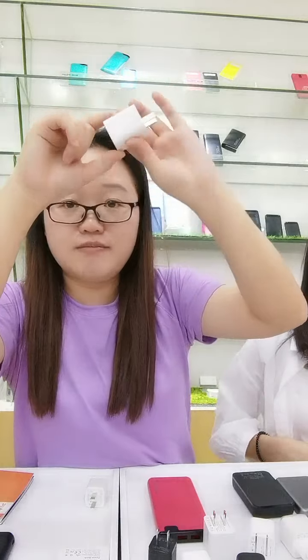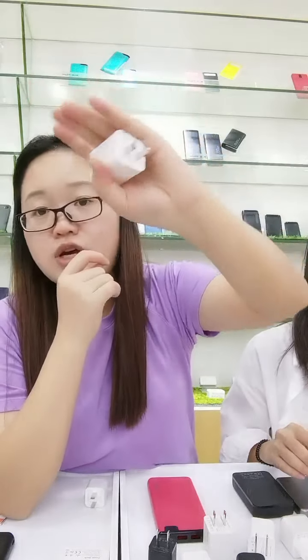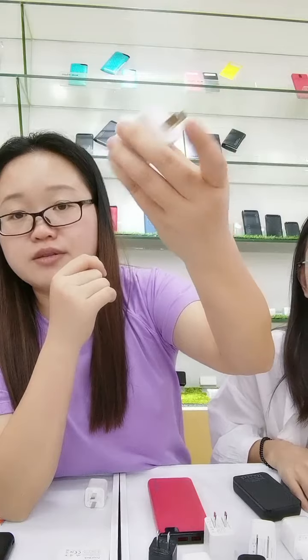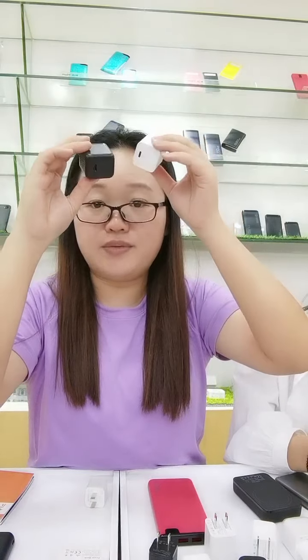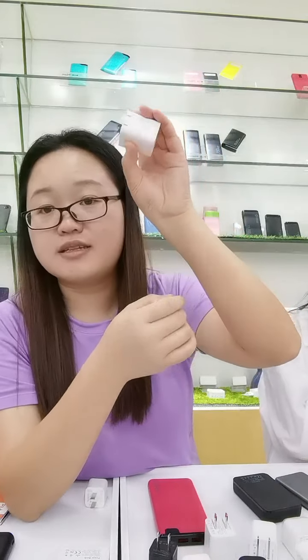Hi Ahmed, good afternoon. This is Ali from Pilot. We are a factory producing chargers. And today I am presenting a new charger. It's a private tooling, a 20 watt PD fast charging charger with American plug. But also we have other chargers. So if you want other plugs, we also have them. I can go through one by one if you want. So this one is a new size, a new charger, small size, with a foldable plug. Okay, it's 20 watt.